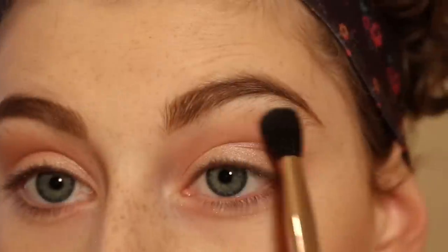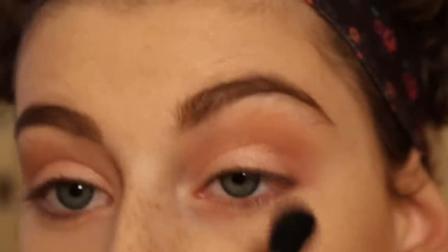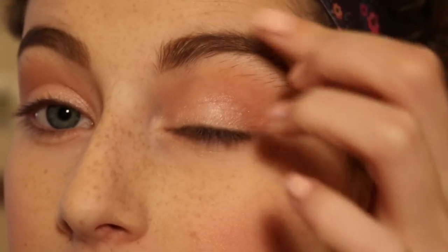Hey, I really am digging this eyeshadow look. Just as always, if you think you've finished blending, blend and blend some more, because you can never be doing enough blending. Okay, I really like this look. I feel like I might have gone a little bit too high up on my lid, but that's okay, we can fix that in a second.